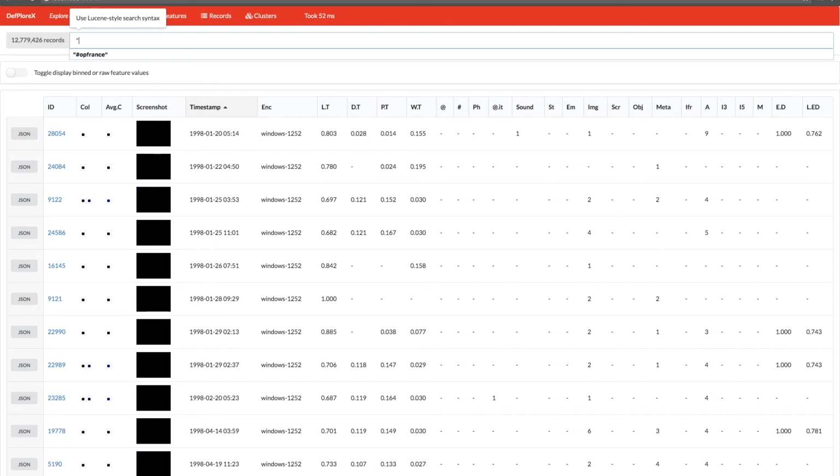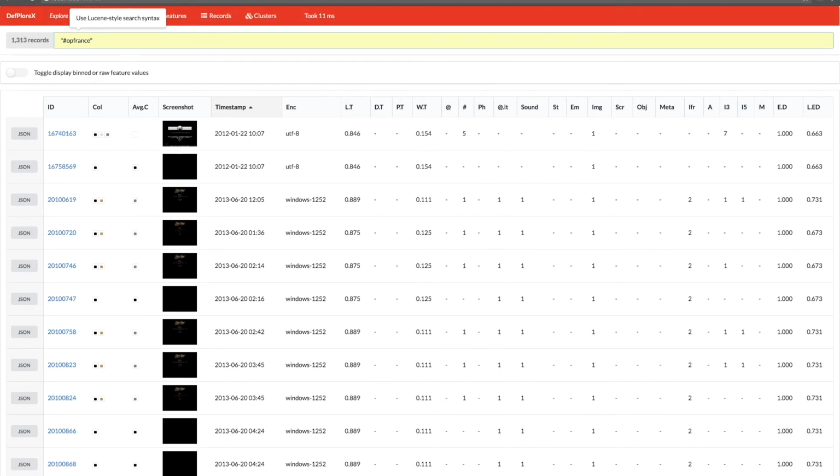So let's start by looking, for example, at those pages that contain a Twitter handle referring to Operation France. Operation France is an ongoing hacking campaign targeting mainly French language-speaking countries over the last 5 years. We've seen actors going from Turkey to North African countries or Islamic countries, mainly doing attacks for religious reasons. So they're mainly religiously motivated.